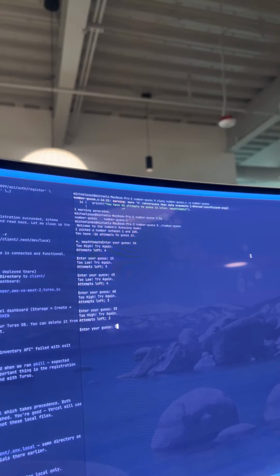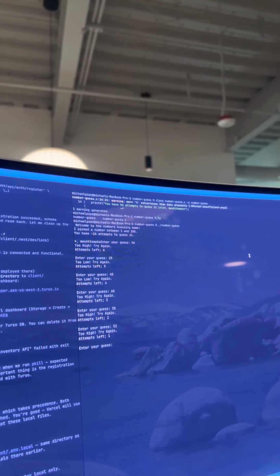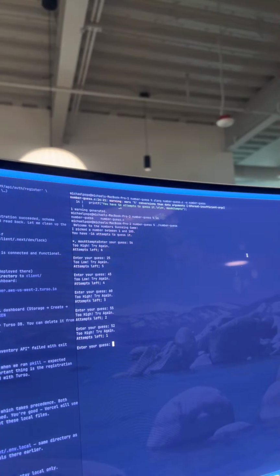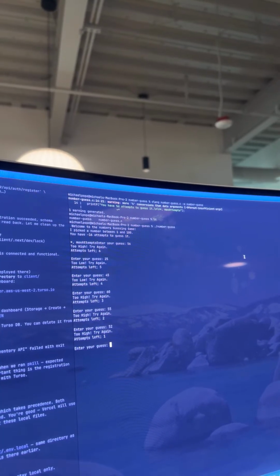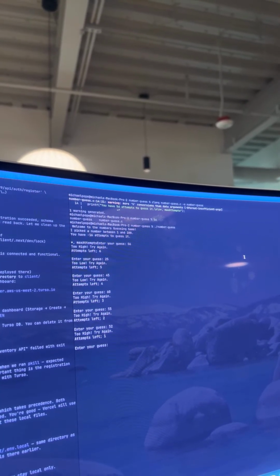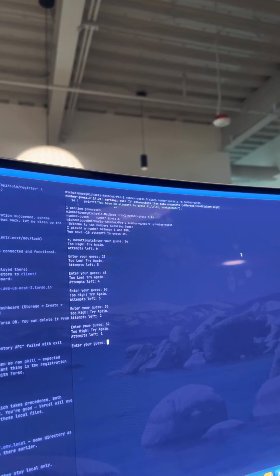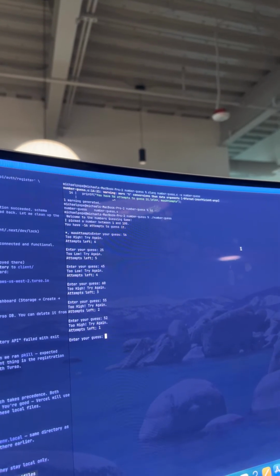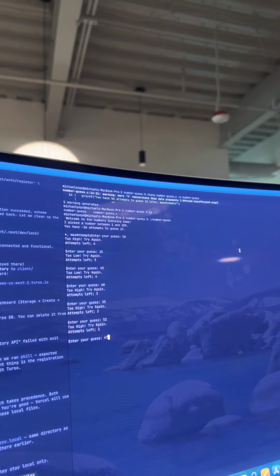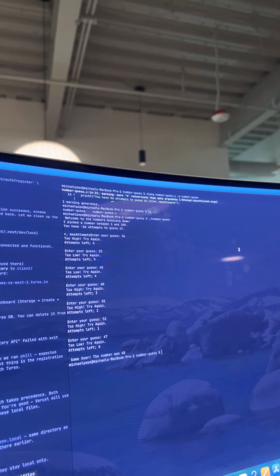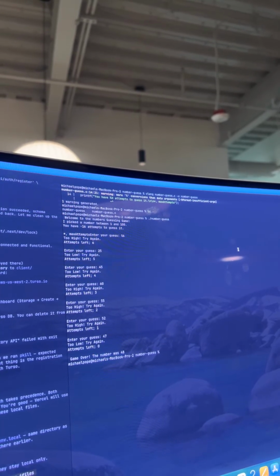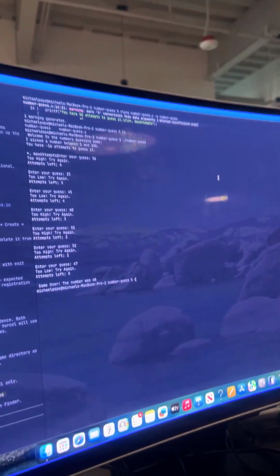Let's try 52. Okay, so it's higher than 45, but lower than 52. Let's try 47. What? 48? Oh my. Close. That was dope. Isn't that cool?